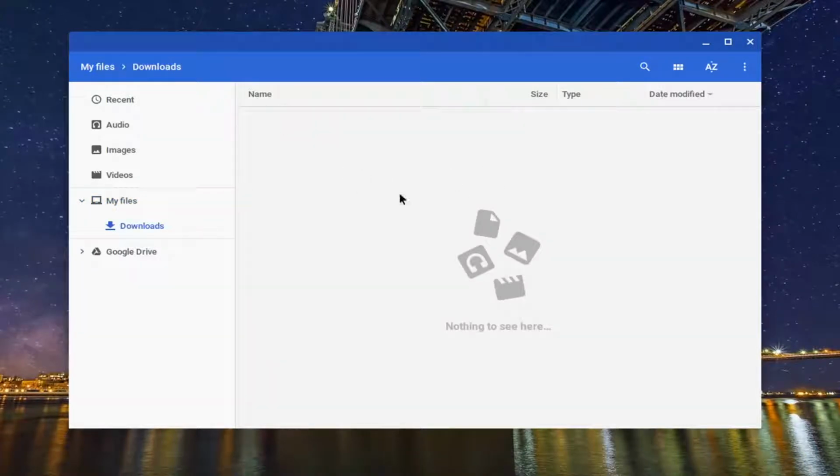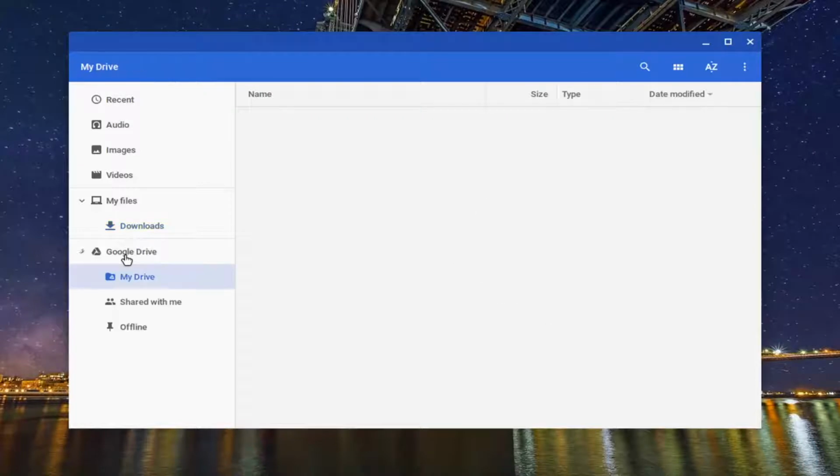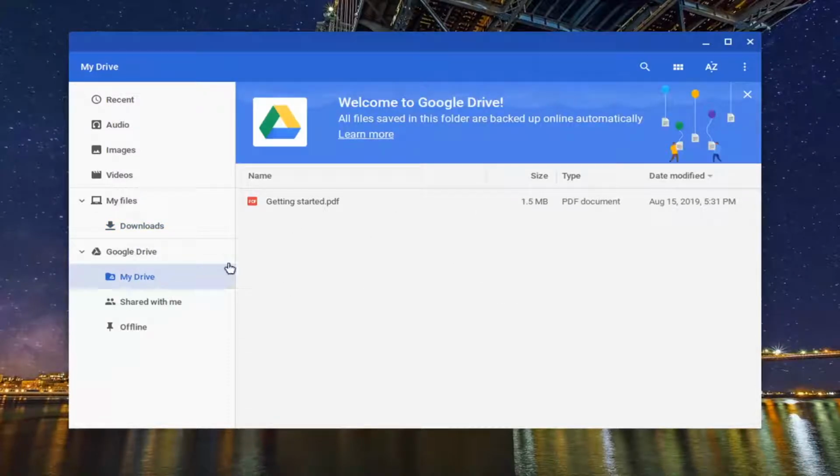If you see downloads in here, I would recommend deleting pretty much anything you don't need. There might be a lot of installer files in there. You can just pretty much clear them out as long as they're not documents or something like that. You also always have the option to back stuff up to Google Drive, which probably would be very smart if you have a lot of files on your computer, like pictures, videos, whatnot. You maybe want to back it up over there and get some more space. So that basically was my second recommendation.